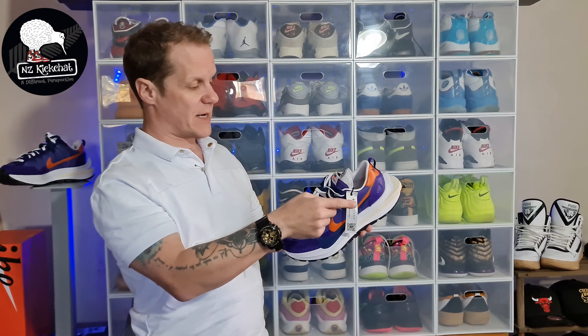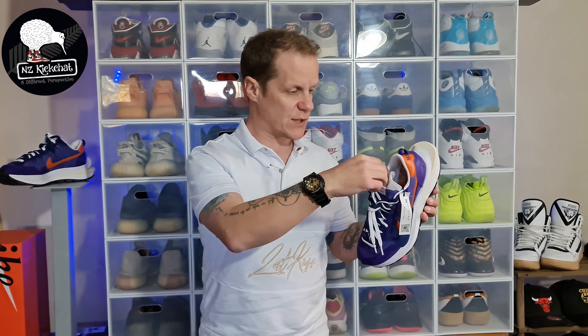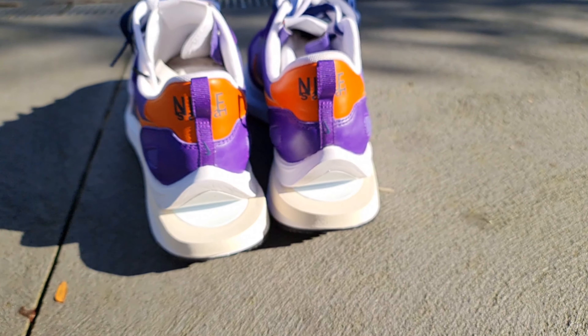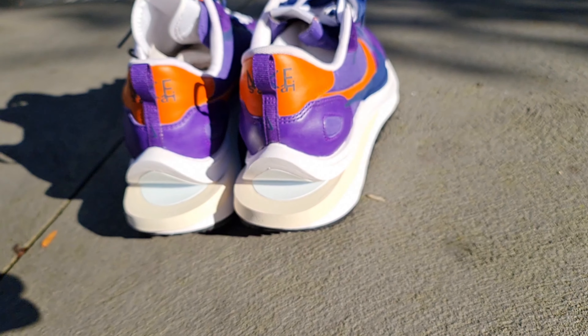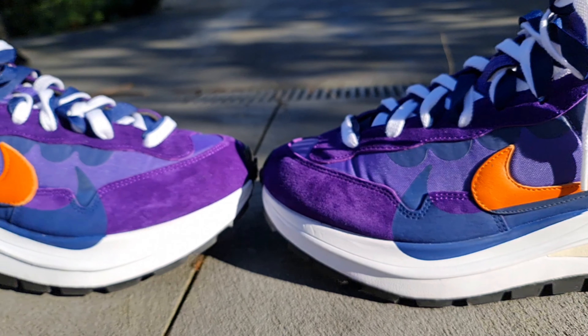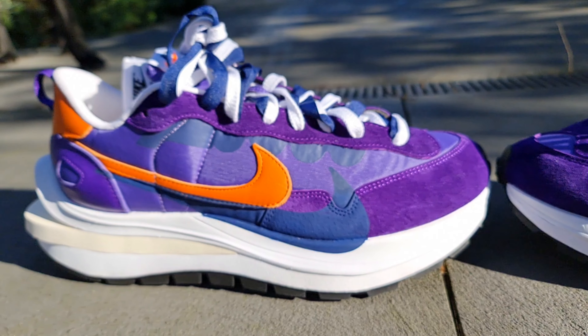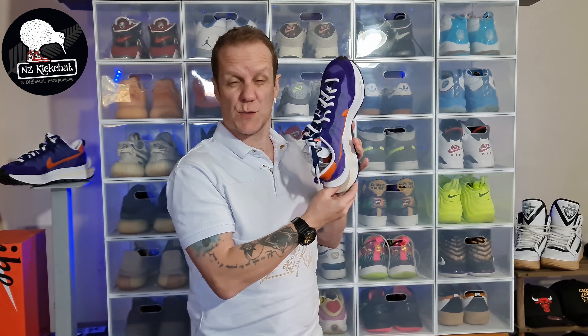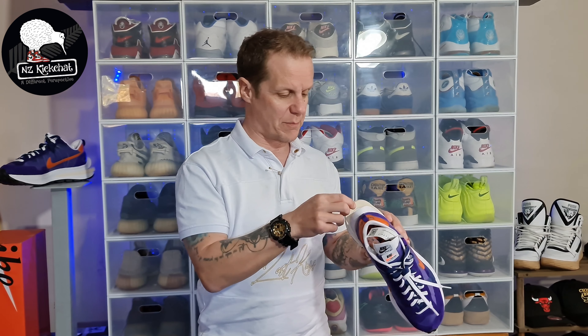On the purple tag we've got the Nike branding in retro style with that burnt orange swoosh, which is really cool. Back around on the heel counter we've got Nike Sakai printed in that orange leather. We've got a purple pull tag, which is really nice. As we come down to the midsole, this is where stuff gets super interesting - all super weird depending on how you're looking at it. Three layers - it feels like a nice decent soft PU-type foam, so these will be nice underfoot. Round at the heel it's got a deliberate split, which is what makes it look wild but does actually give quite a bit of cushion. There's reinforced plastic in the centre of those three layers, so it's just an interesting combo. I'm picking these are going to be pretty stable, pretty comfy, yet bulky underfoot - they definitely have that bulky vibe.